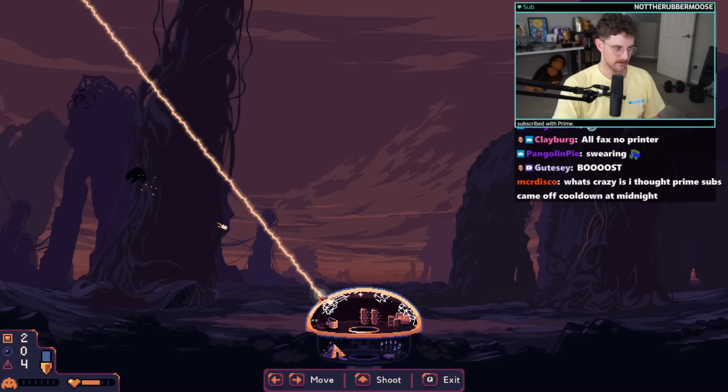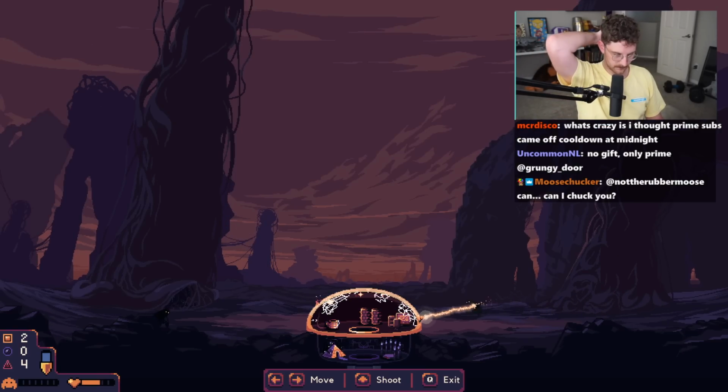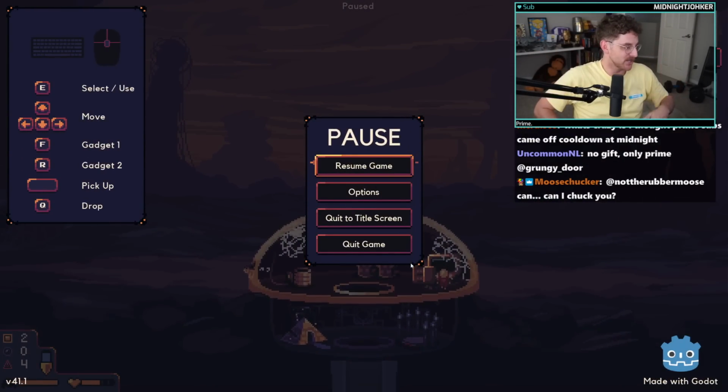Just one shot. Just one shot from him, too. If I hit both, I think I can stun lock. Go to that one. Hit the stun. Yes! We're gaming. That was amazing. That was actually amazing.